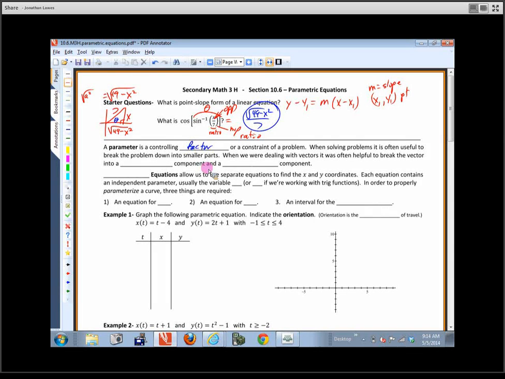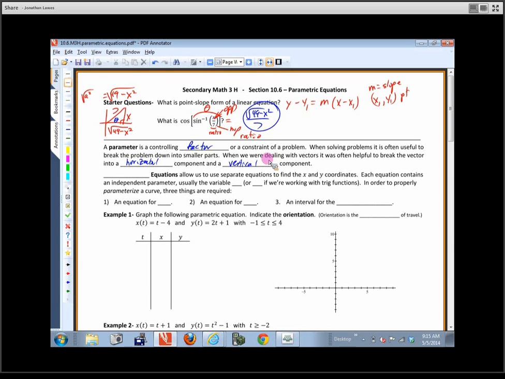Okay, when we were dealing with vectors, that was a perfect example. Vectors can be really confusing, but if you break them into a horizontal component and a vertical component and just realize, oh, if I'm going to add these vectors together, I don't have to do anything complicated. I'm going to add the horizontal components and I'm going to add the vertical components. So separating them into simpler problems a lot of times makes it a lot easier. So again, we break those into horizontal components and vertical components. And to some extent, we treat those completely differently. A lot of the same rules apply, but we can kind of compartmentalize.